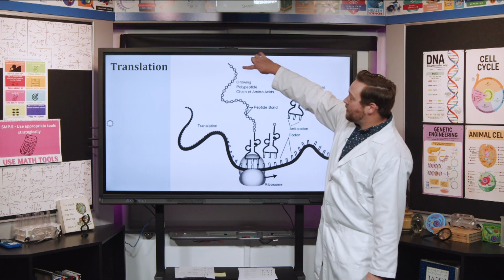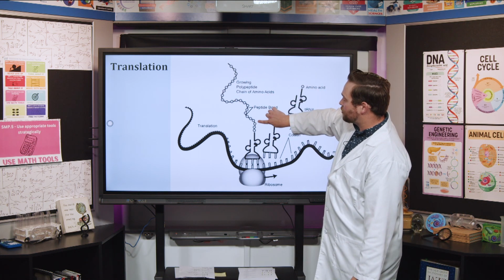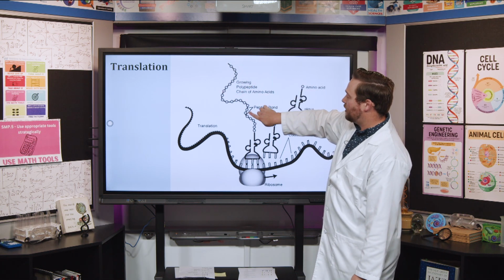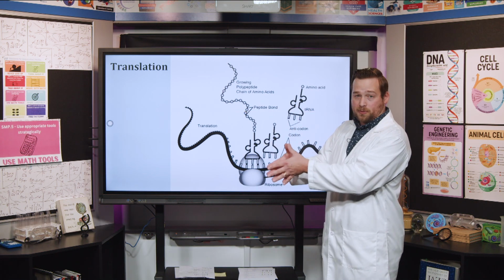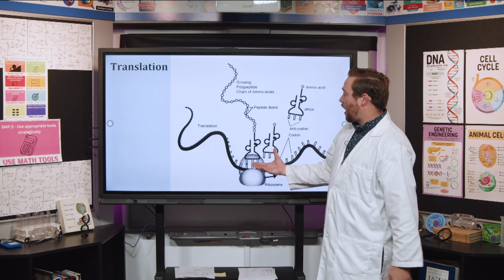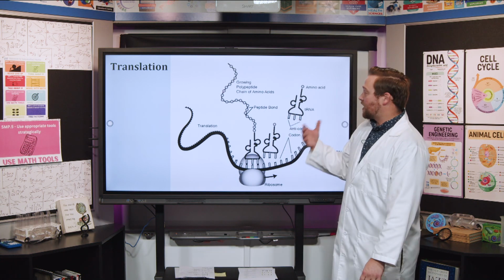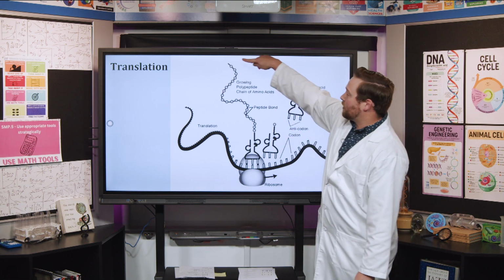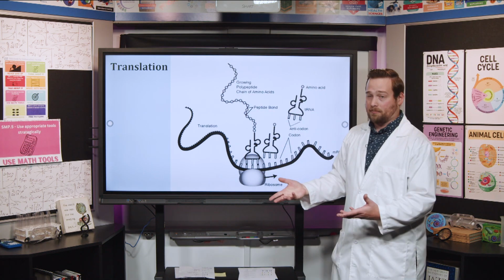And so what we have here, look how many codons we've read. Each of these circles represents a different codon. And every codon that is read is coding for a specific amino acid, and the ribosome's job is to bond all those amino acids together using a special type of bond known as a peptide bond. At this point, this long chain is known as a polypeptide because there's a lot of peptide bonds there.